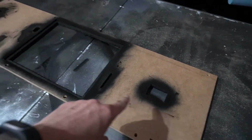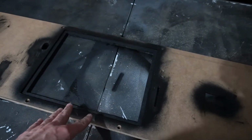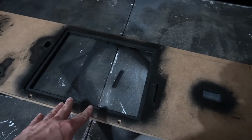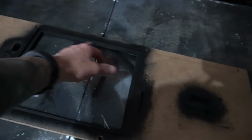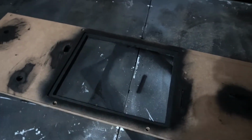We sprayed each little port black, this one especially, so the plexiglass wouldn't show the brown. It would be black around the trim of it, so that'll match in with the rest of it.